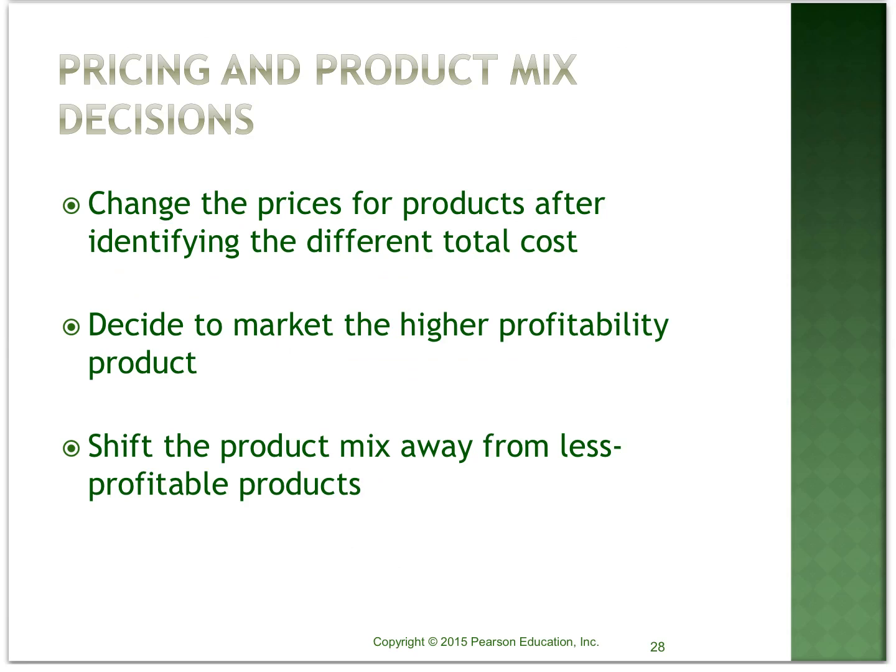ABC tends to increase the unit cost of low-volume products and decrease the unit cost of high-volume products. As a result of using ABC, many companies have found that they were actually losing money on some products while earning much more profit than they had realized on other products. By shifting the mix of products offered away from less profitable towards the more profitable, companies are able to generate higher operating income.